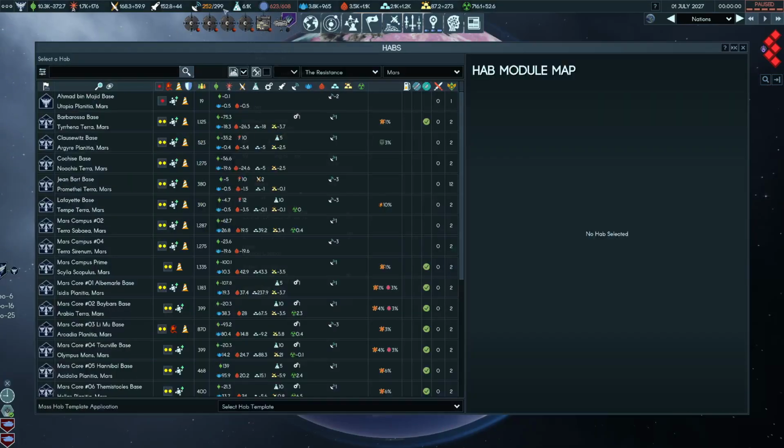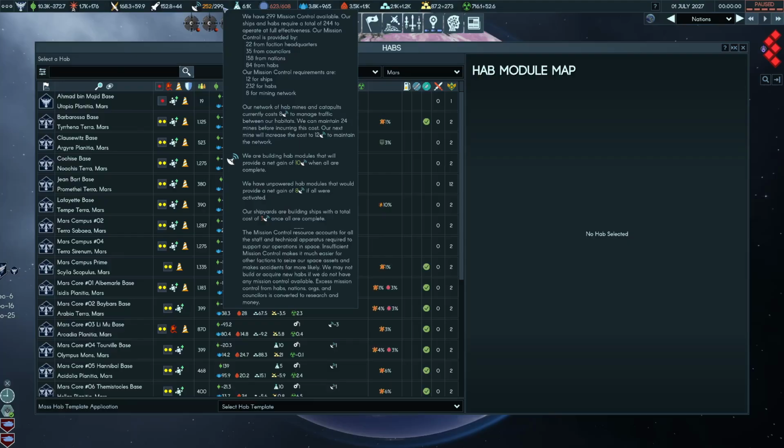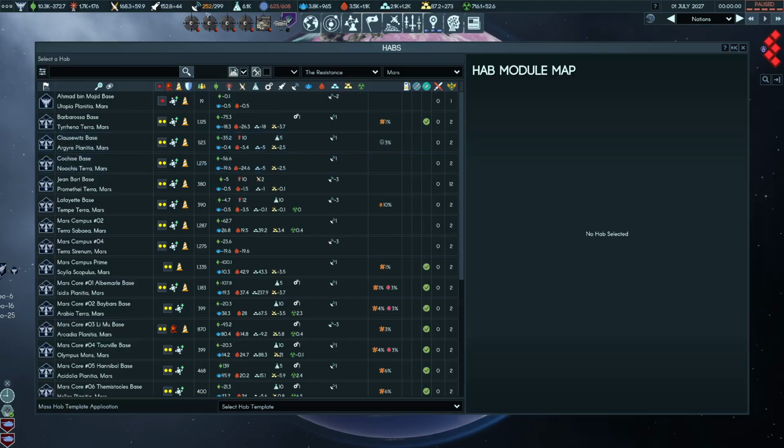Alright, so we've got an obnoxious amount of MC, but notice our net gain now is only 10 because, sure, we got op centers being built. We also got a lot of campuses being built. But the point is, we've got 47.